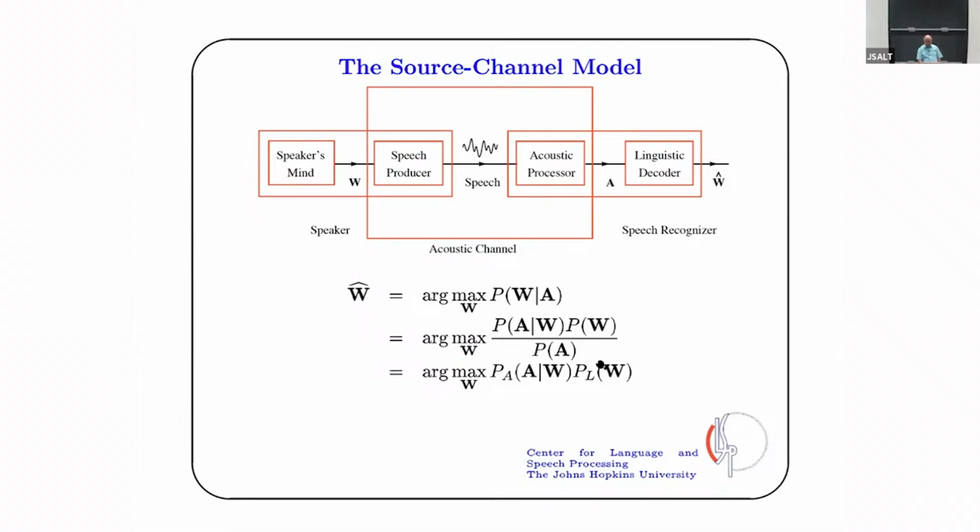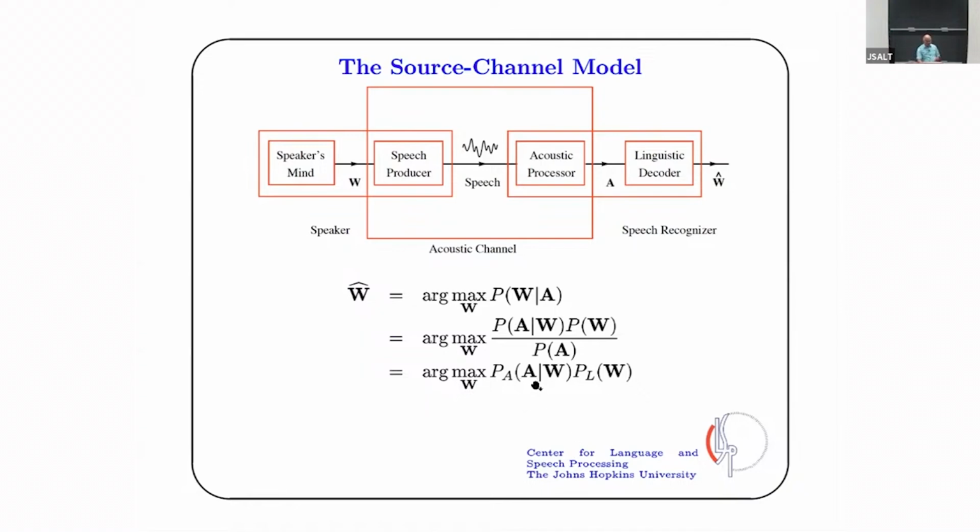And therefore, I'm going to build two probabilistic models. I'm going to build a model for what word sequences are more likely than others. So is "youth in Asia" more likely or "euthanasia"? That's P of W. That's called a language model. And then, how does the acoustic vector sequence look when I say apple or banana?